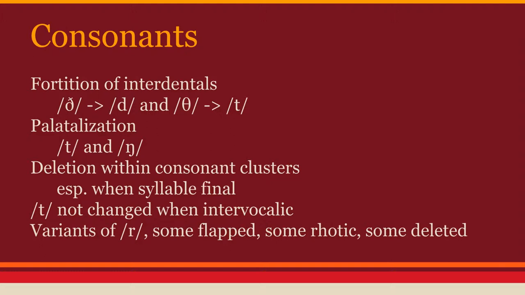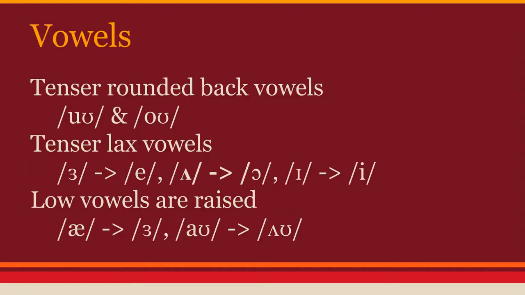We also have many variants of R, with some that are fairly different to the North American English. So they're frequently deleted post-vocalic. So we do talk about the R, not the R. When syllable initial, we have some rhotic, we have some that are flapped or are kind of close to flapped. So a lot of variation there, and that also varies with the pragmatics and the region and the education level and all of that as well.